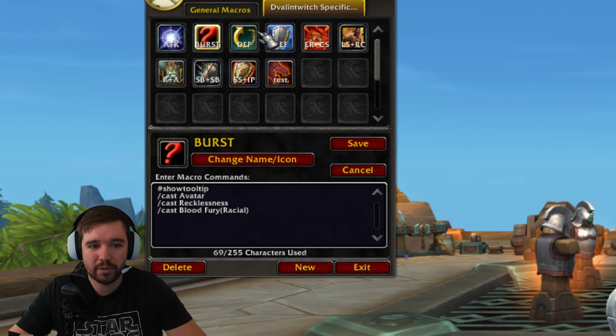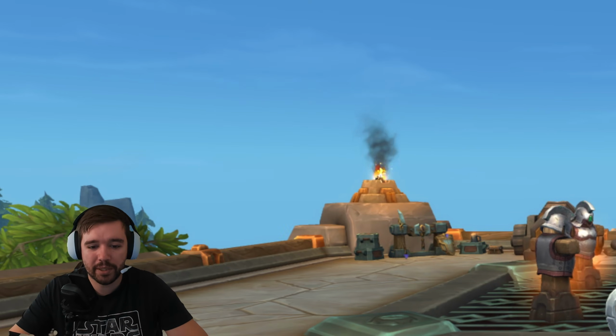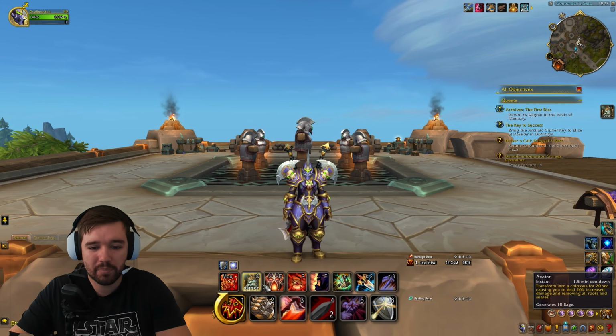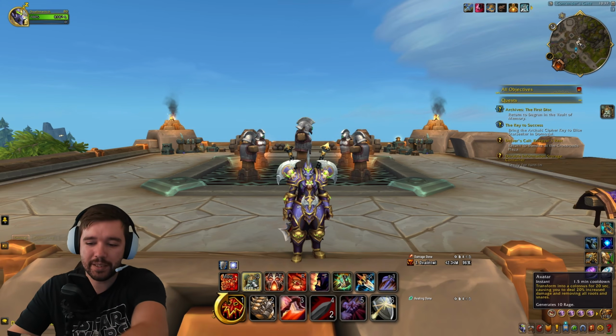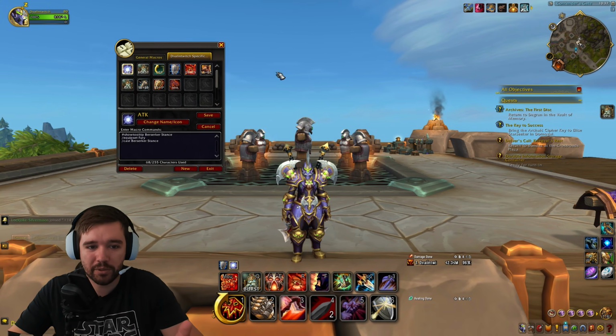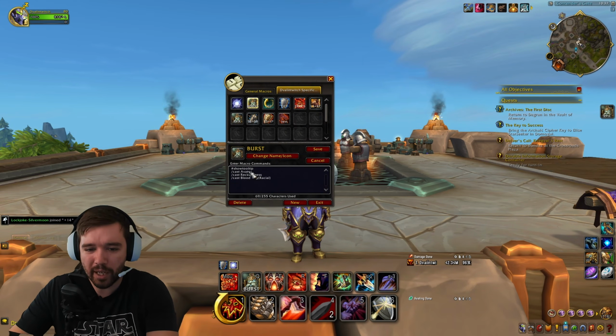Now when I close the macro, you can see that my macro, which is called burst, now has a spell on it, and I can actually see on the right side what the spell does. So what happens when I click on this macro is that it will use Avatar, Recklessness, and Blood Fury.